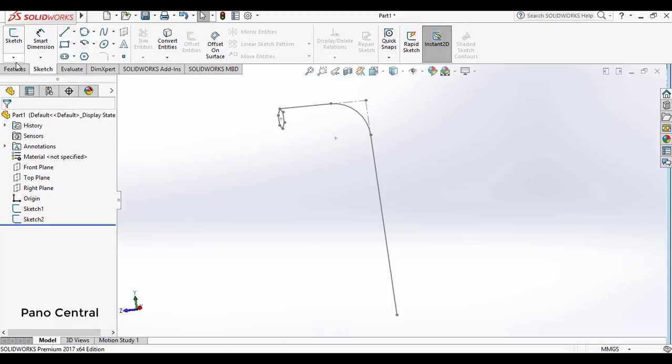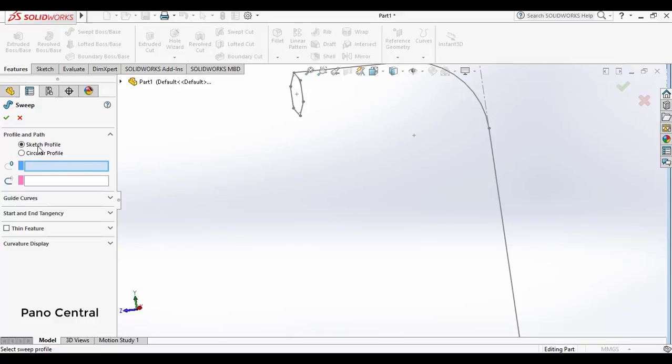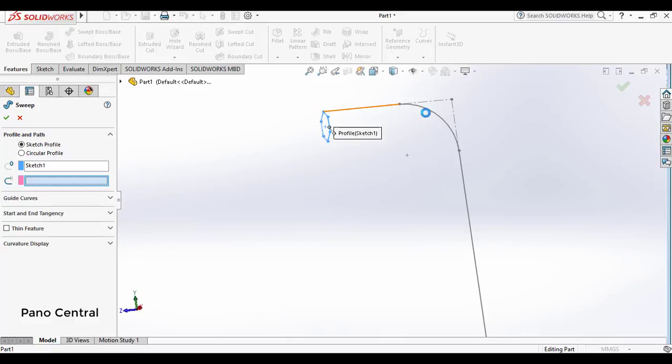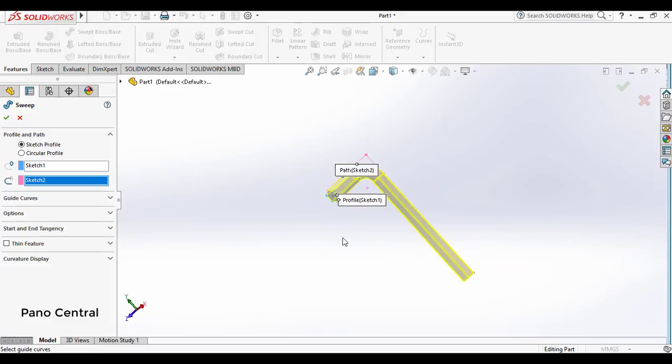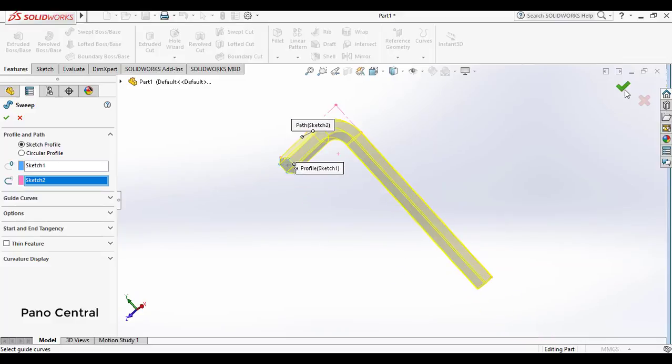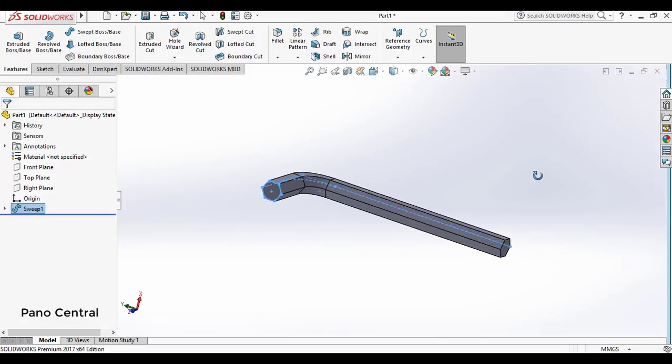We'll go to features, and go to swept boss base. Usually it selects the sketches automatically when it finds a closed loop, but anyway we will select this sketch here and we will select the path here. It's already selected and you can see the hex key is ready. You can click on it and here you go.